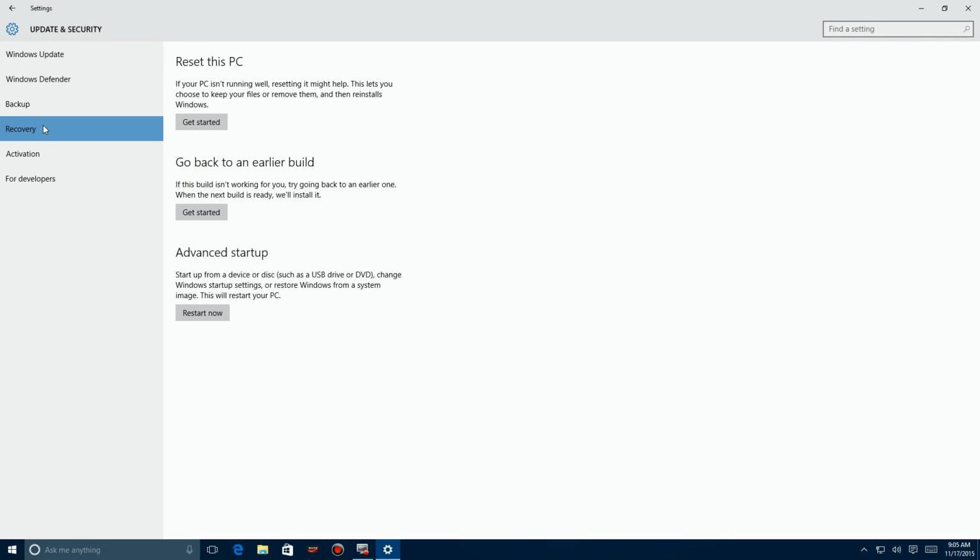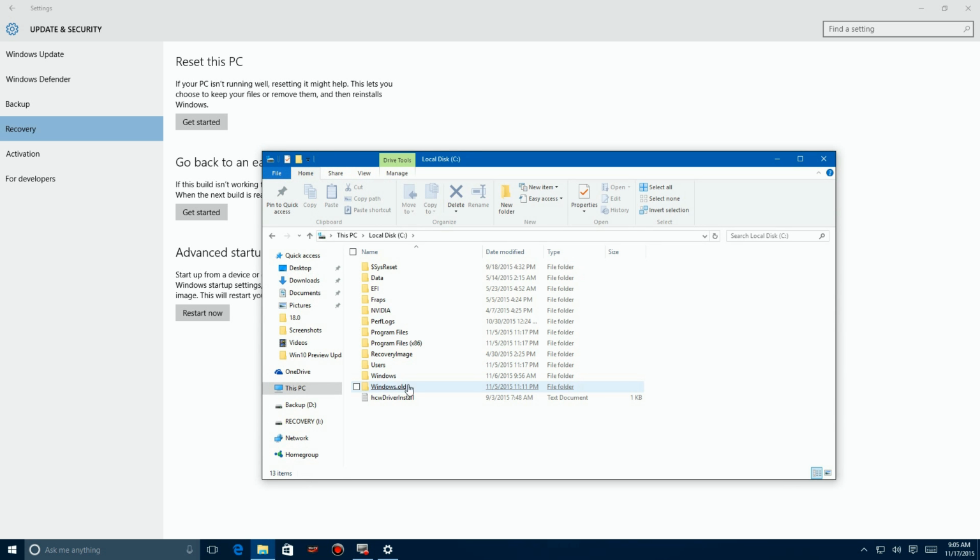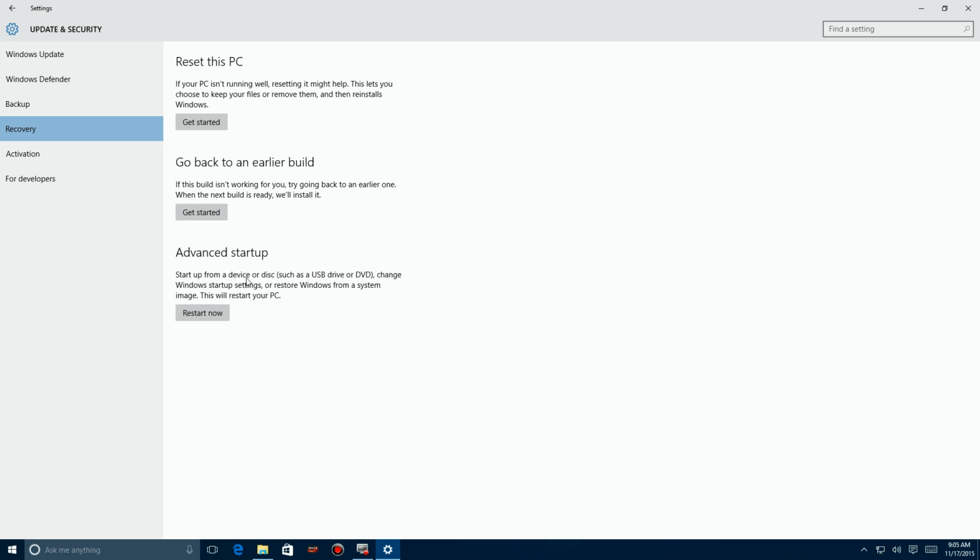And you see the options here, and one of them is recovery. And there's several different options available here. Depending upon what you want to do, whether you want to refresh or reinstall completely, whatever, you would choose that. For example, resetting simply uses the files to go ahead and change everything back to normal. You put in a new user and all that. Another one is to go back to an earlier version, but you have to have this on your directory, the Windows.old, which has all the files from your earlier version. But we're going to go to Advanced Startup down here.